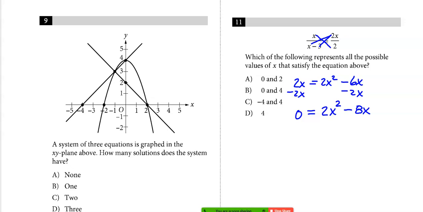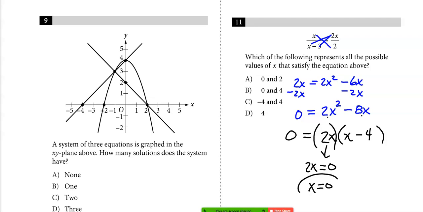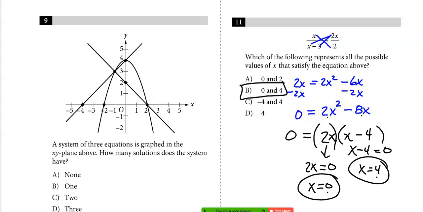So the biggest thing I can pull out of these two terms, I can pull a 2 out, and I can also pull an x out. It's kind of like a reverse distributive property. So 2x times x is 2x squared. This is going to be a negative 4. And now I use the zero product property, because something times something equals 0. So either you're 0 or you're going to be 0. So if either one of those parentheses is 0, that gives me a total answer of 0. So 4 and 0 are the correct answers. Looks like we got B there.